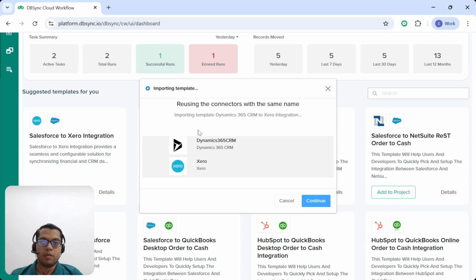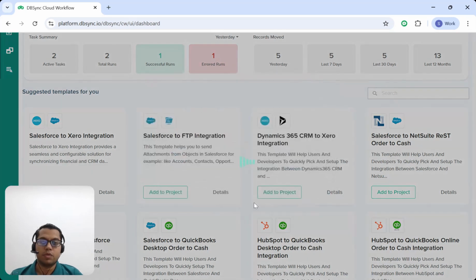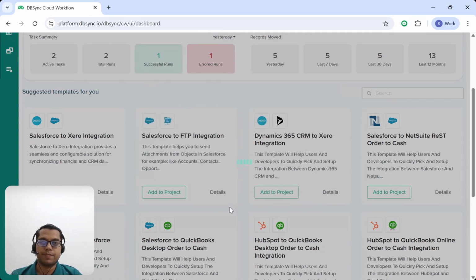I'll be using the connectors Dynamics 365 CRM and Xero to continue with this project. Once I click on continue, the system will populate the particular template for me. Let's give it some time before we can start configuring our template.